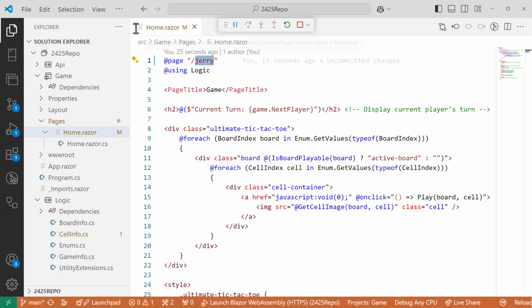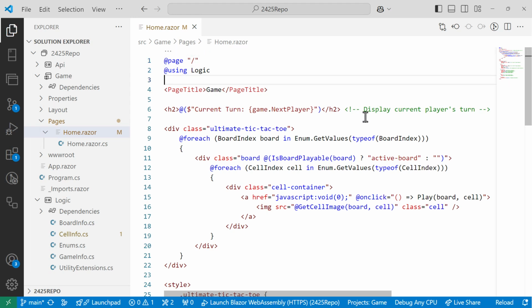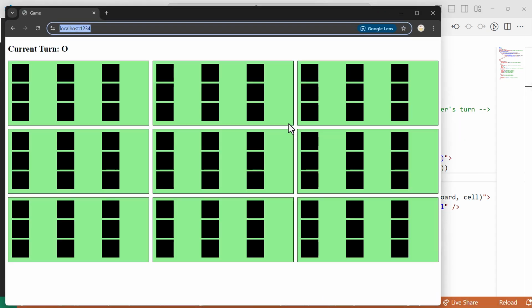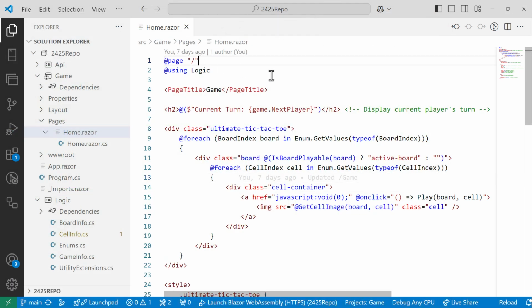That's the important part: as we add different pages, these will be pages like login pages, leaderboard pages. We don't want everything to be in one gigantic page. So you can create these, and this is the route that it will create for everyone. All right. Clearly something squirrely going on with that /Jerry. Was it still running? I'm not 100% sure, but just know that as we create new pages, each one of them is going to have its own unique route that it goes to. And so a little bit of a mystery there of why /Jerry didn't cause it to work.